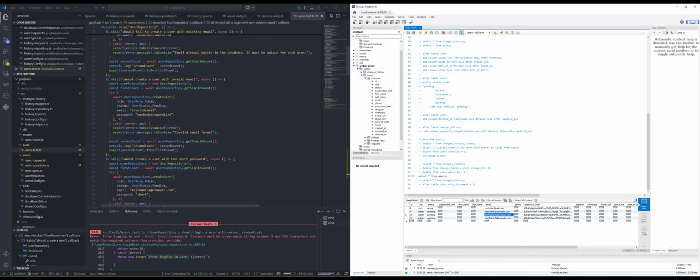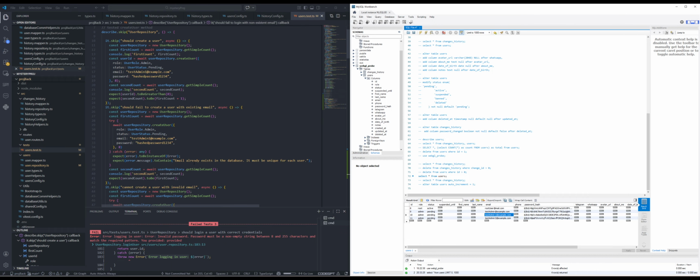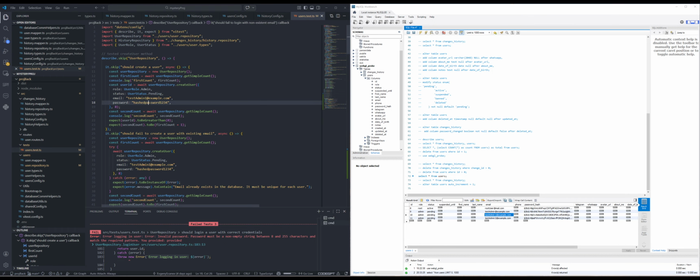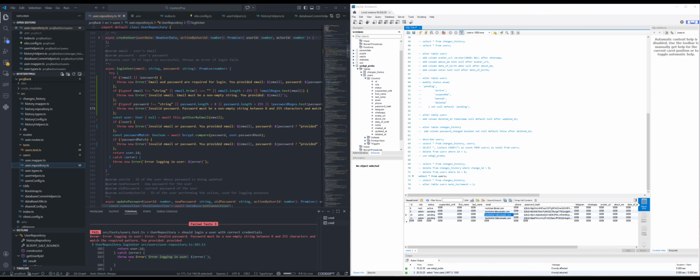Test admin 1. Oh, wait a second. Login, right? No, I do check it. Here's one. Decrypt compare. Should be good.